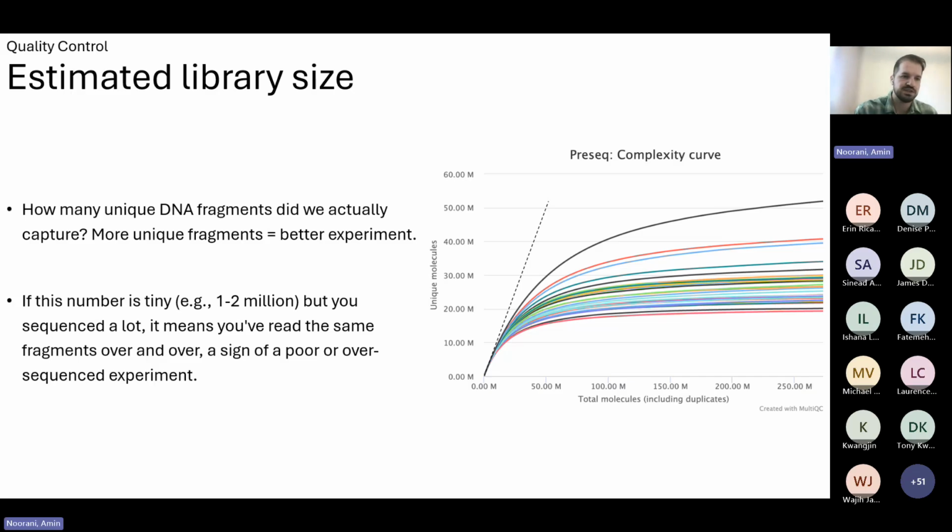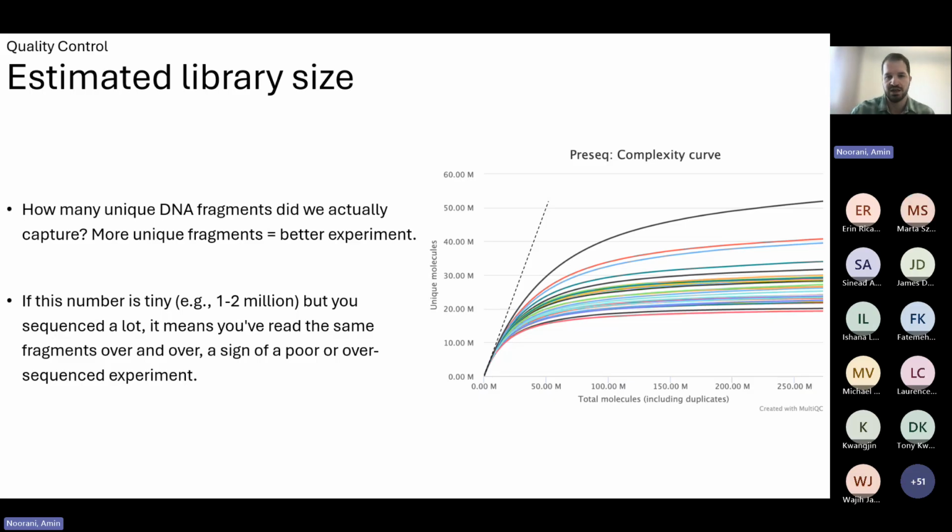Okay, so you have tested everything. You checked everything, right? You have your metrics all passed, and now you come to the complexity metric. This tells you how many unique DNA molecules you actually captured, because we want to make sure how many unique DNAs are present.